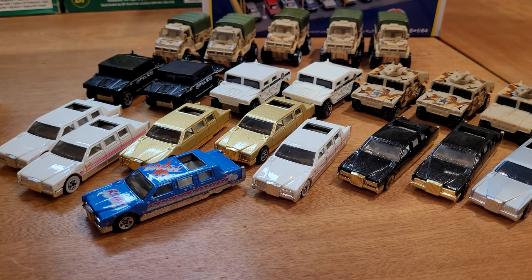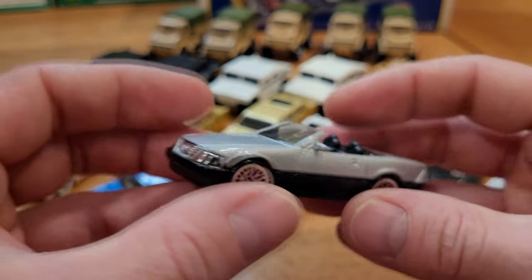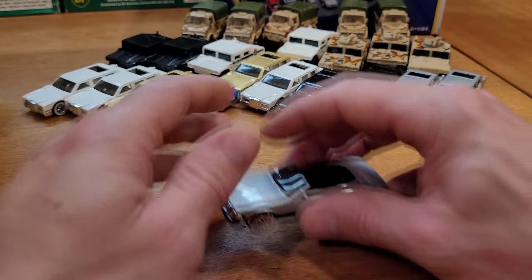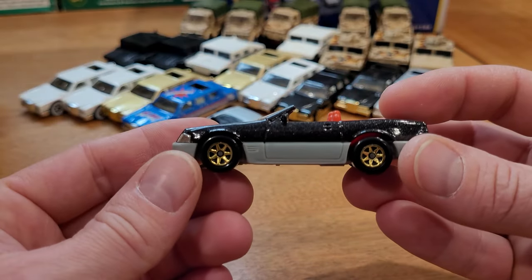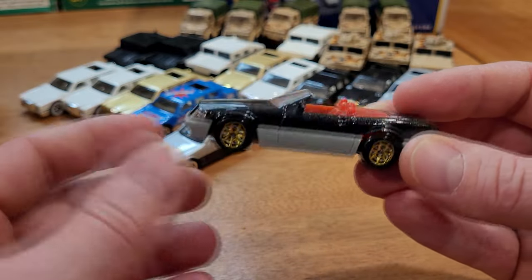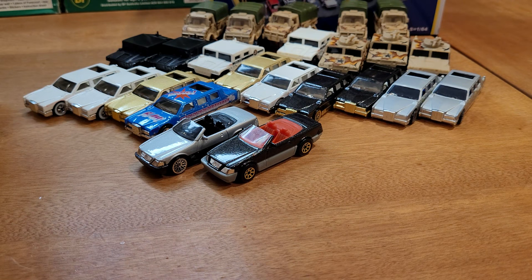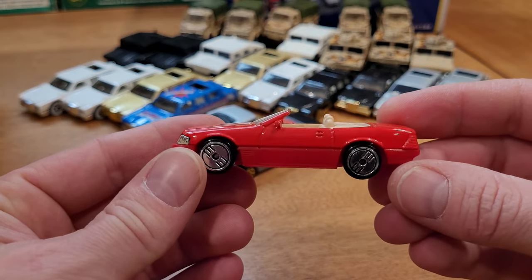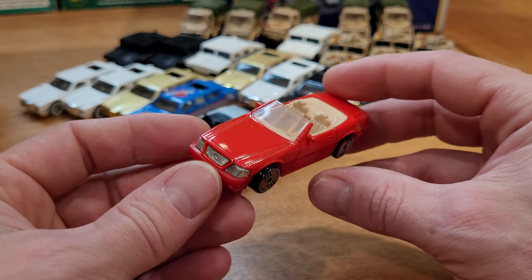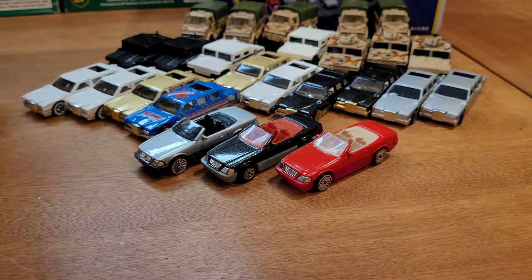We may have to move some of these cars aside as we go through this video. Because now I've got the Mercedes. Which model is this? It doesn't say. I think it's the 300 SEL, but I could be wrong — probably wrong. Someone correct me in the comments. Although I'll find out after I'm done with this video, once I start to try to find the home for them. Here we have the Canadian release — I thought this was a Canadian international release. Usually these gold seven-spokes were indicative on that car of a Canadian release. Might have just circled the globe and found its way back home after 30, 40 years. Here's a beautiful condition red version of this Mercedes.